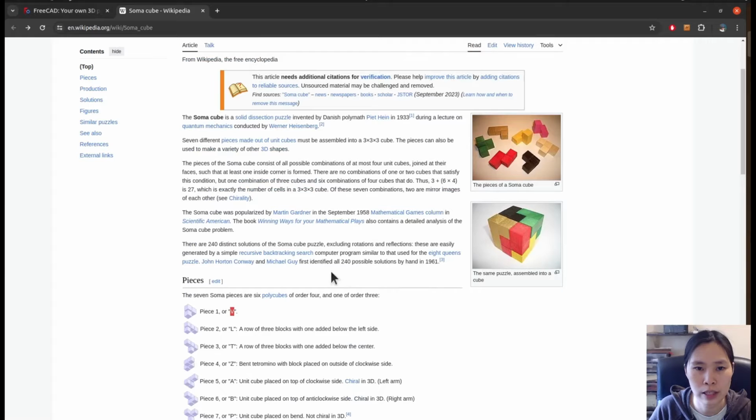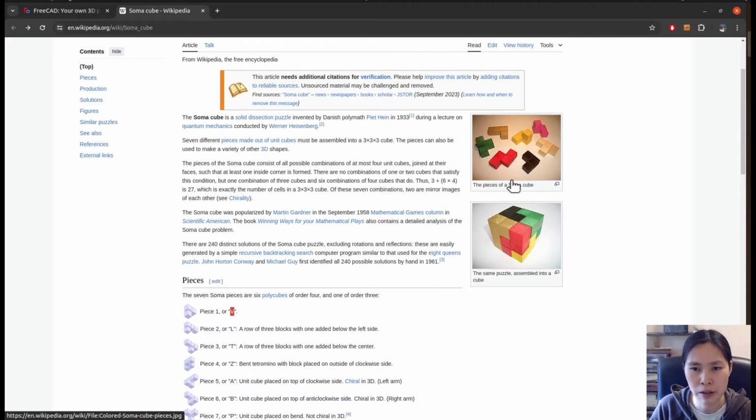Now let's look at the example of today. We're gonna do this Soma Cube. Why did I choose it? Because it's super simple for this very beginner example. Like you can see here, and as you saw at the beginning of the video, it's just polycubes put together. There are 7 of them to create a Soma cube, and 6 of them are made of 4 cubes together, and only one is made of 3, like you can see here.